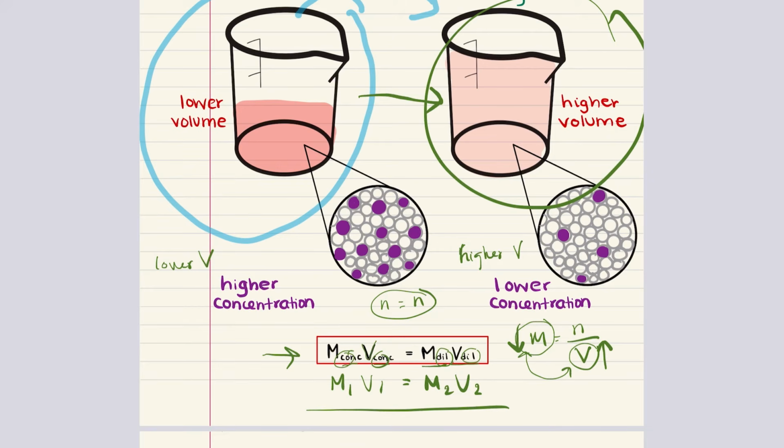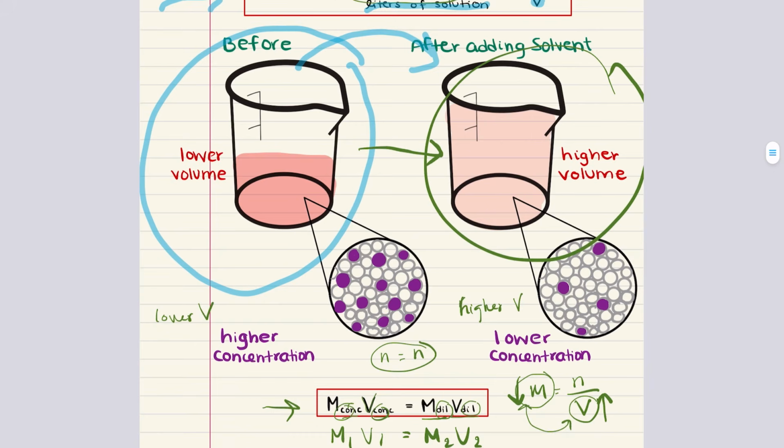This relationship shows that the product of the initial concentration and volume is equal to the product of the final concentration and volume. And this principle is extremely important because it ensures the conservation of the number of moles of solute during the dilution process. Also notice that when a solution is diluted, the volume changes and the concentration changes. But again, I need to reiterate that the number of moles of solute does not change because the only thing we've done is added more solvent.